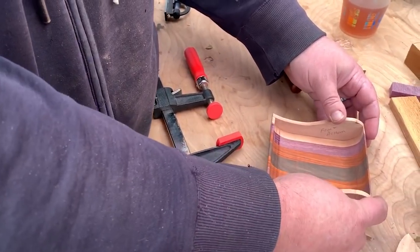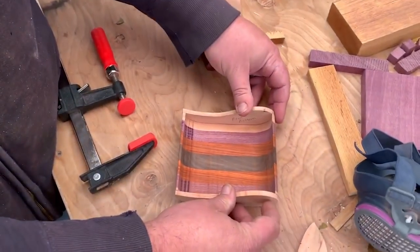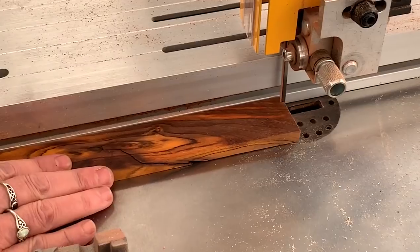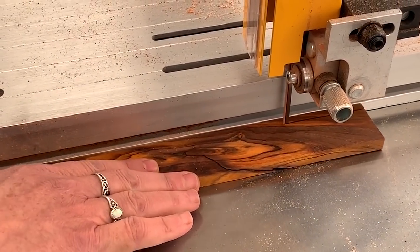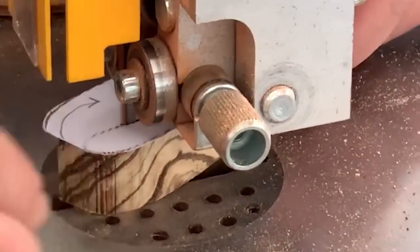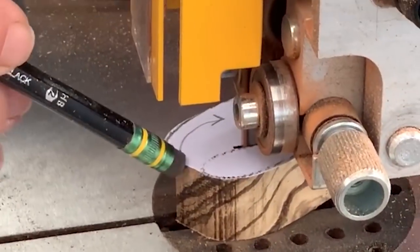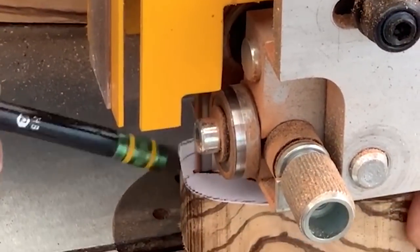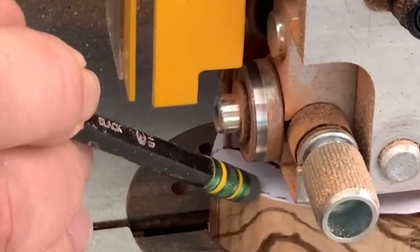And I'm just doing a dry fit to see how it all goes together and looks. And that looks pretty good to me. So now we're going to cut out drawer pulls. Kat is using a piece of Cocobolo to make little knobs, and I'm using a piece of zebra wood to make little pulls. And as you can see, I'm just using a pencil to help stabilize the piece.